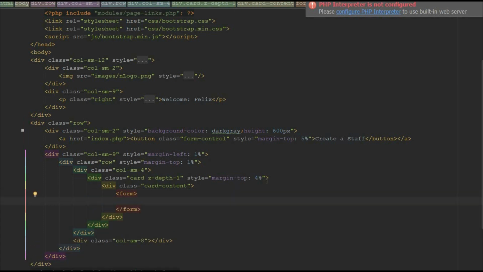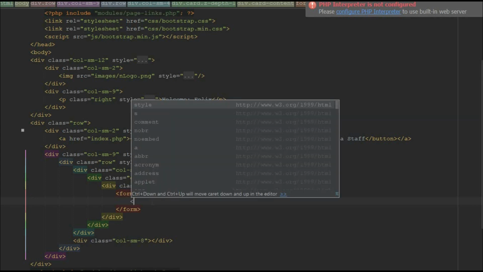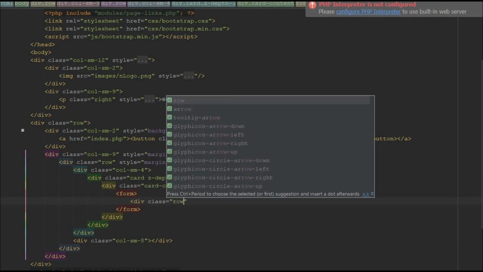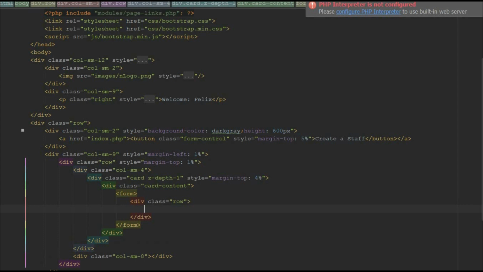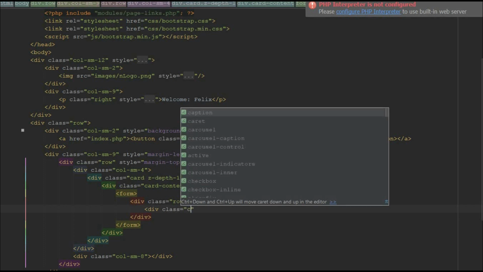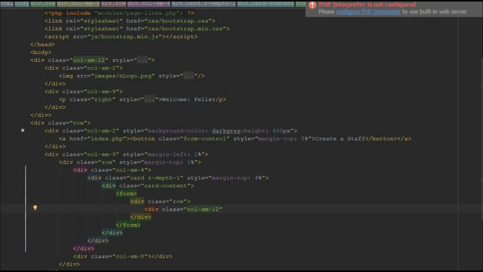We'll be using jQuery, so it's not necessary for us to put the methods and other attributes in the form. Okay, in the form we are going to set a row, div class row, then we introduce another div here, class col-sm-12.